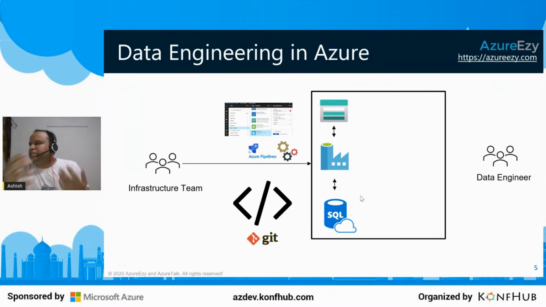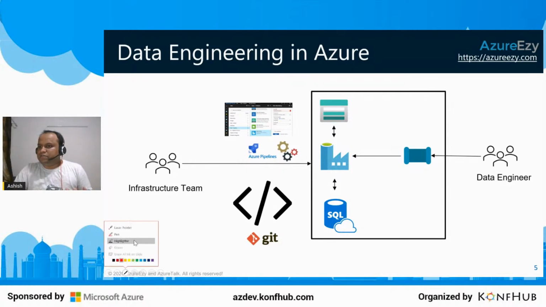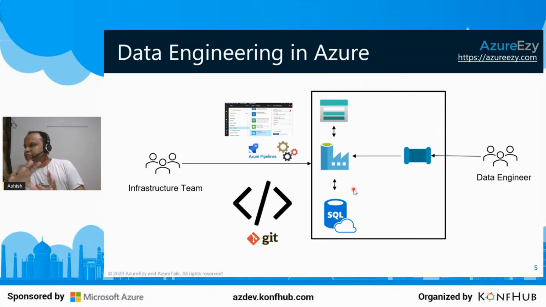What do data engineers do? Data engineers mostly work with pipelines developed in services like Data Factory. Here you can see this service is Data Factory. A data engineer normally works in a pipeline. The pipeline is nothing but a sequence of tasks so that they can interact with various data services and orchestrate the data movement. So how can we put Git there? Just like the infrastructure team is deploying infrastructure using code, can we use Git for a pipeline that is in our Data Factory?